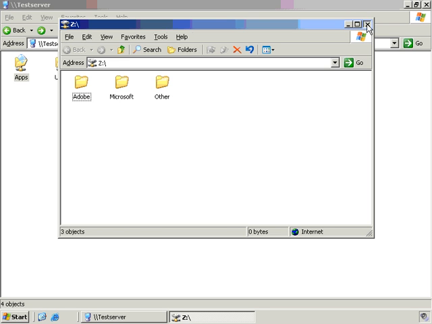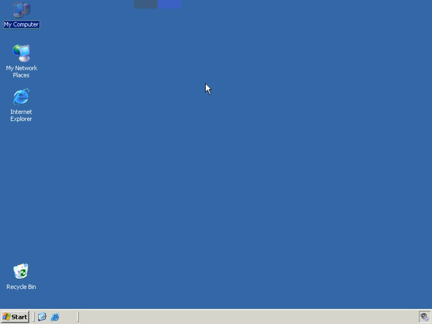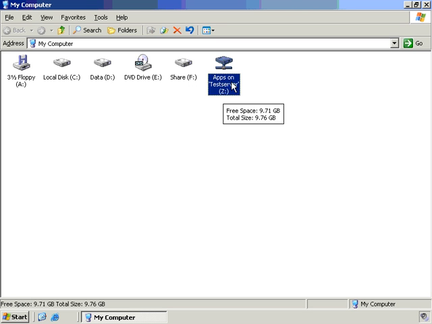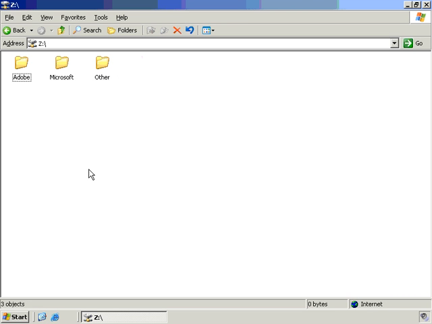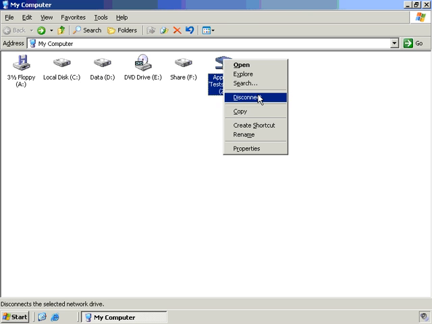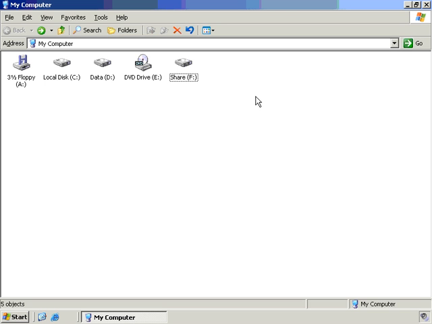Well, what does that mean? If I close this up now, and we open up My Computer, you will see that I have an A drive, a C drive, a D, an E, and an F, which are all local drives. But then there's this one, the Z drive, Apps on Test Server. So I can access it just like I would a normal drive. If I double click on this, boom, it's just like going right to it, right on the network. It's a shortcut, if you will, and I can save to it or whatnot. So that's how you connect to a share and map a drive to it. And you can always disconnect the drive if you want. You just right-click on it and say disconnect if you don't need it any longer. And that's how you do that.